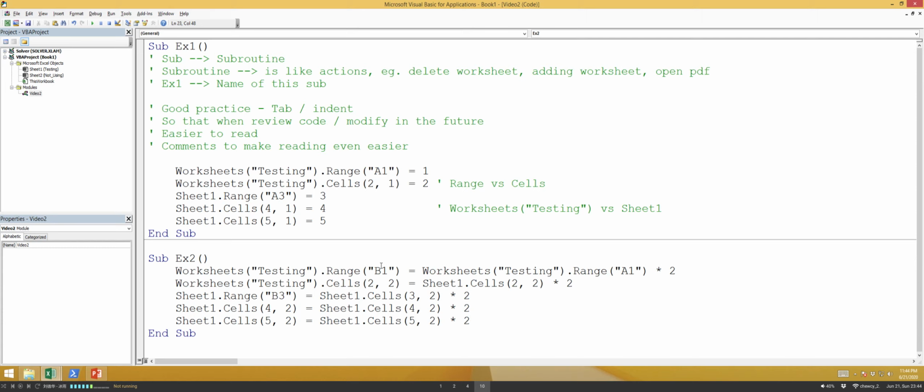Like if you are using worksheet, over here you still can use sheet 1, no issue, right? So you don't necessarily have to follow the same way, but of course when you are trying to write code, always be consistent. It's easier for you to check your code in the future. Okay, so when you run this one, you see when you click run, you have 2 subs, right? Excel won't run both together. Excel will only run the one where you have the cursor blinking, you see. So if I click here, it means I'm running this one. If I click here, it means I'm running this one only.